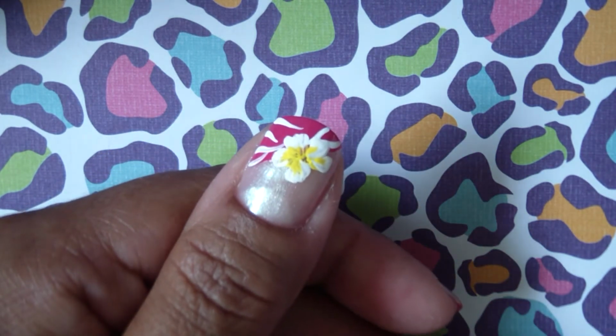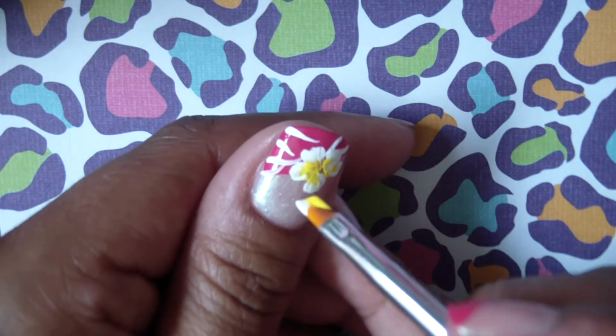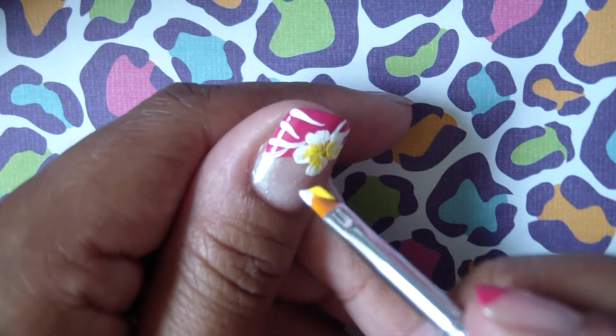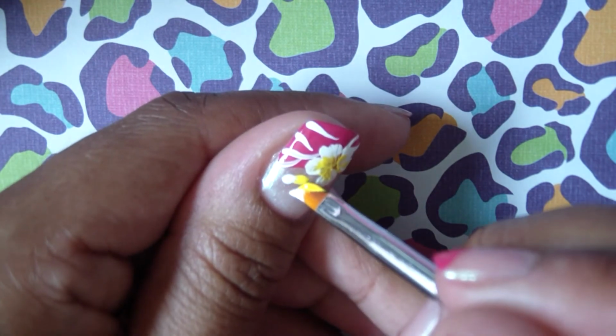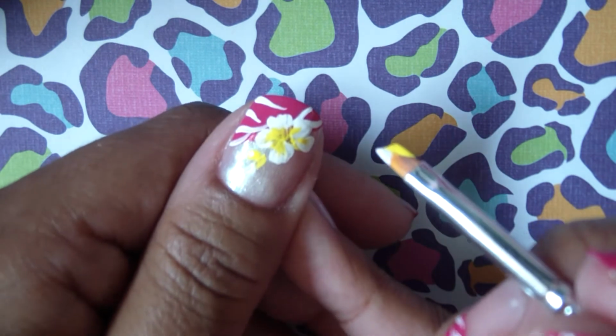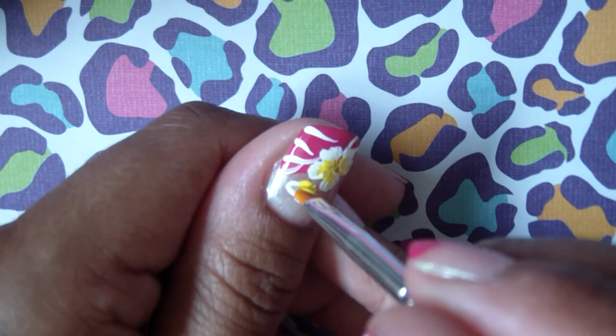So hopefully you guys can see that. I know it's kind of difficult. And then I'm just going to add some little tiny buds, I guess. But what I'm going to do is just press down and bring it up. Okay? Just like that. I know it doesn't look like much right now, but we're going to put some leaves in there too, so it'll make it look a little bit different. Okay? So I'm just going to do that.